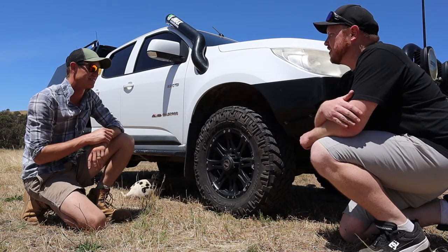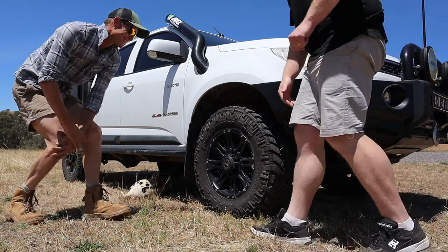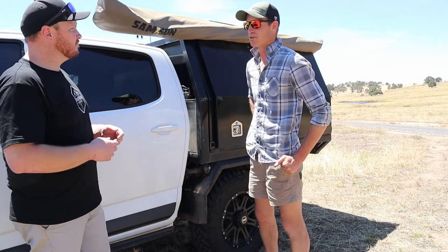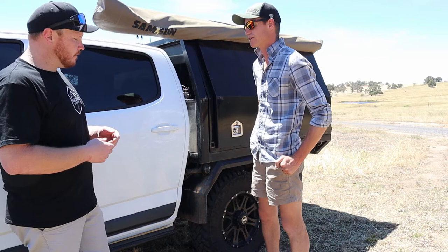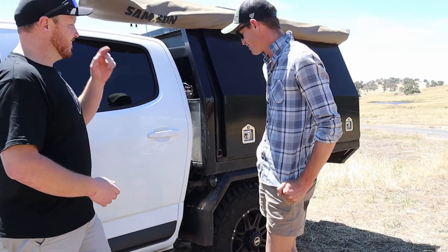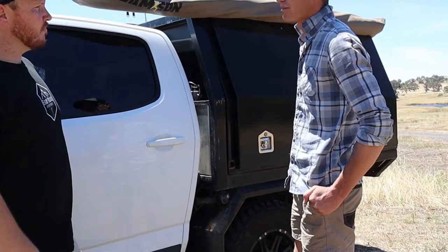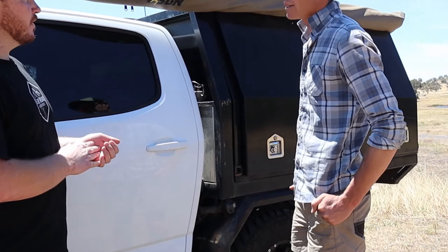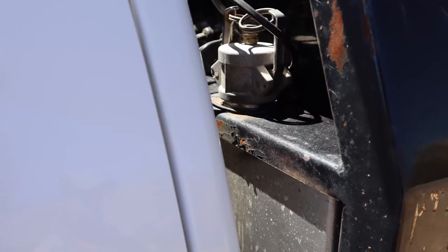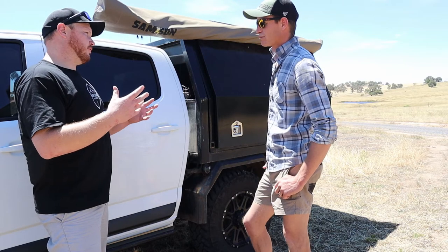Speaking of the canopy, I think this is where the magic is — down the rear end on the tray and the canopy. We'll start with the tray. I did have a tray on it when I bought it, but I took it off and purchased some steel and built my own tray — a bit more custom to what I wanted. I had a bit of space in the headboard, so I had a 35 litre extra diesel tank made up. It sits just above the main tank with a little solenoid that kicks in when you switch the switch inside and just feeds the main tank. Handy to get that little bit of extra fuel — it takes me up to a total of 75 litres, just get you out of trouble.